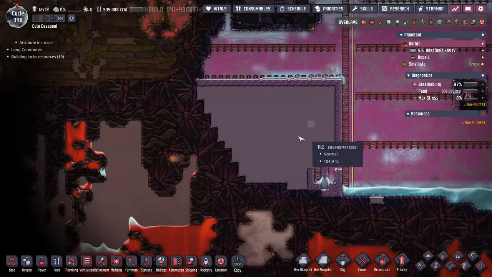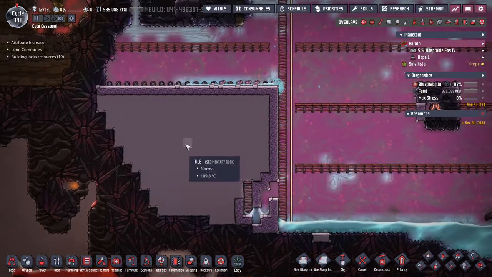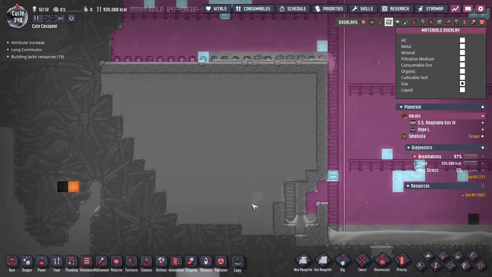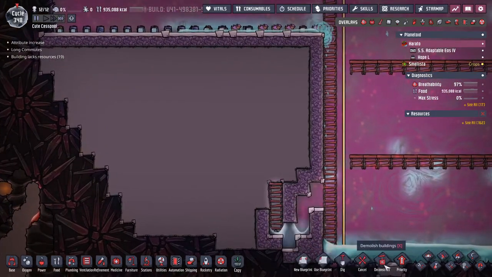So what's the plan? For those of you who don't know, one of the best ways to make a vacuum when you have a nasty environment is just build a brick. So I just built this up from the bottom to the top. It forced all the material out, all the gas out. And so now we have a perfect vacuum to start working with.